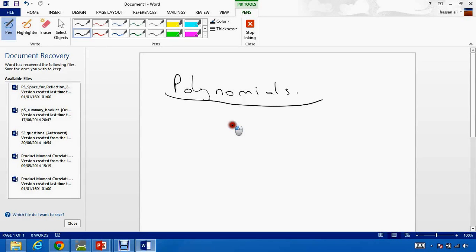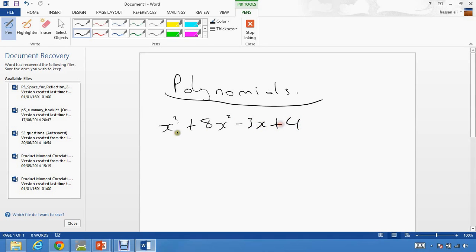Okay, in this video we'll be looking at polynomials. Now all a polynomial means is anything that has a sum of a number of terms. So for example, if you had x cubed plus 8x squared minus 3x plus 4, this will be a polynomial with 4 terms, so 1, 2, 3 and your fourth term here. So these are something that you may be familiar with in your GCSEs. But the term polynomial would not have been used possibly in your GCSEs by your teacher.